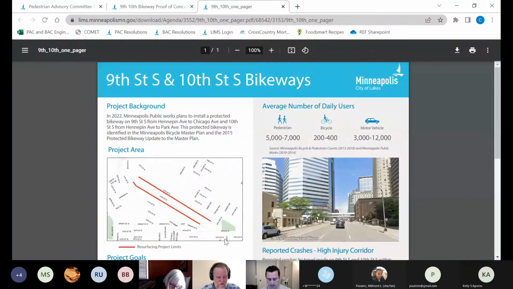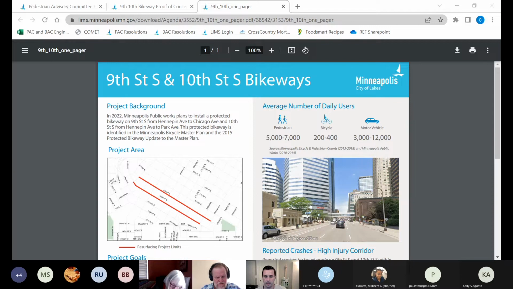Thanks, Kelly. All right. So I am here with what I'm calling 15%, but want to just acknowledge that this is the first time that this has been to this committee. And the reason for that really is because there's some history on this corridor with 9th and 10th. We in the past have tried to put a bike facility on this road, a protected facility, sometime in the last decade. I want to say 6 or 7 years ago. And that project did not go through at the time.